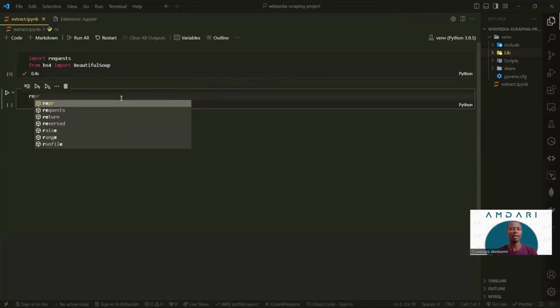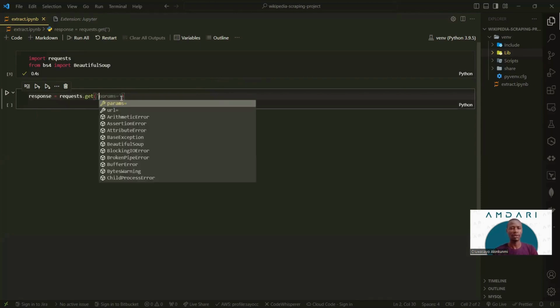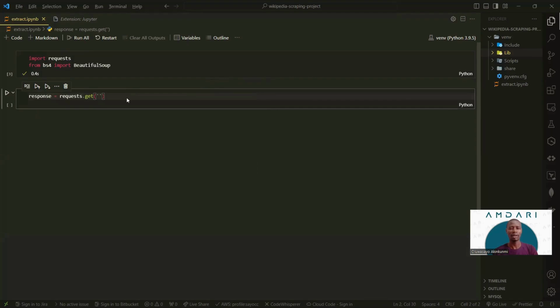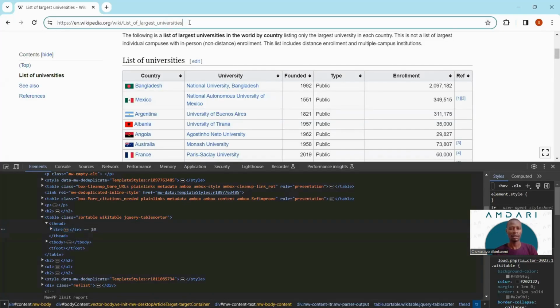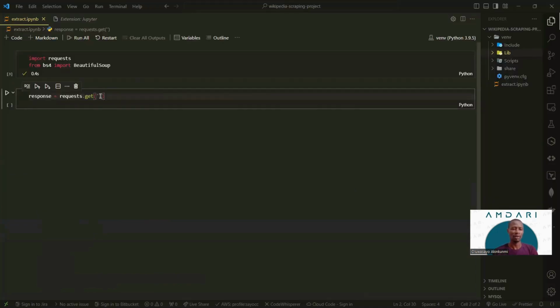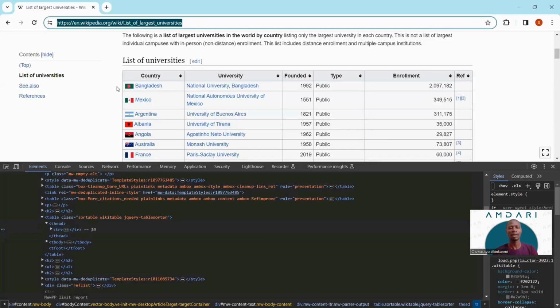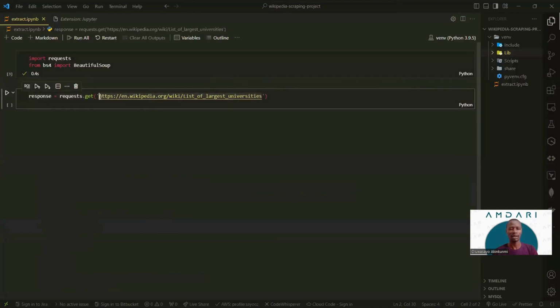Now we're going to pull the HTML content from Wikipedia. I'll create a variable and call that response. That's going to be requests.get. I'm trying to fetch some data and I need a URL, so let's go back to Wikipedia and just copy this URL. I'll paste the URL right there, and that's basically everything I need to do. We get basically all the information about this web page, including the metadata and some other information. So I'll run that, and that was successful.